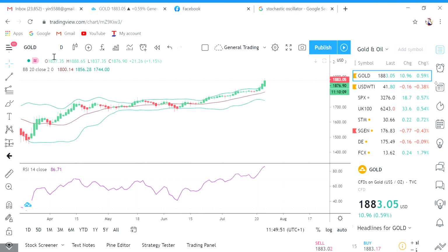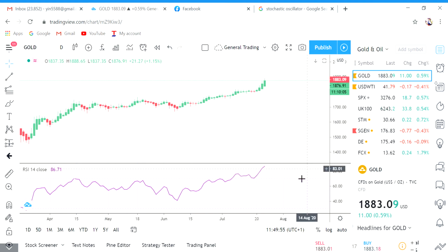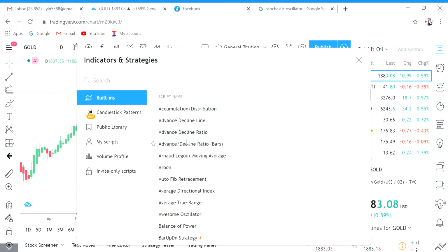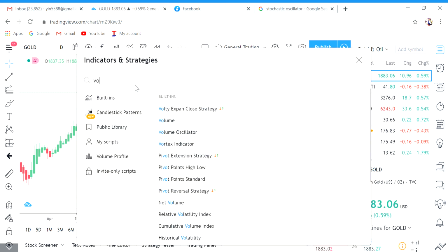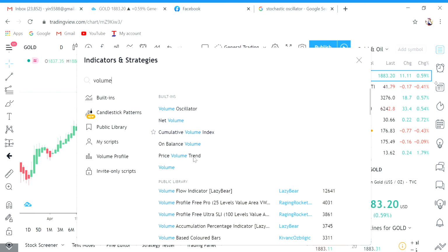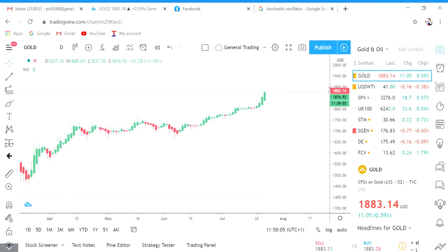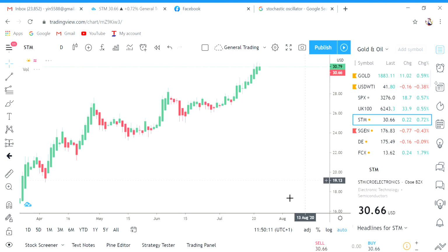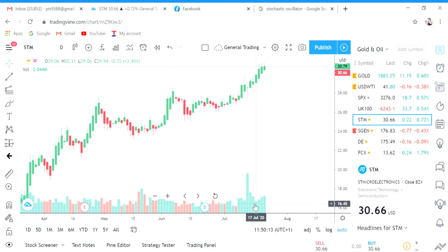So one last one I want to show you today is, let's just take these off. Also another one which is very important, I should cover, you should always have it actually, is volume. Whatever you're trading, you want to see the volume that's been traded. In fact, this one doesn't support the volume. I don't know why, but some of them do. For example, if you go to here, they show you the volume. See, these are the volume bars, right? These are important. It tells you how much interest there is, how much supply and demand, right?